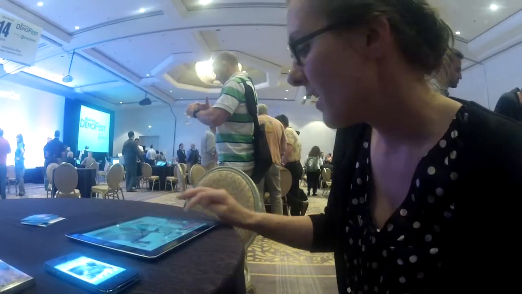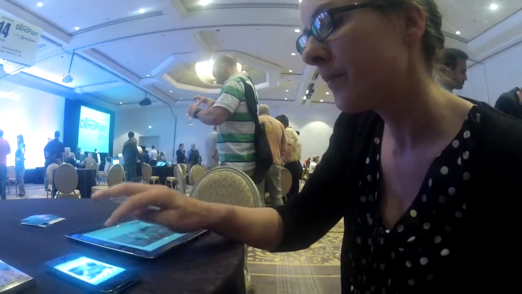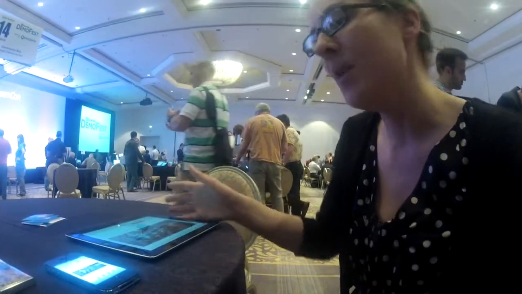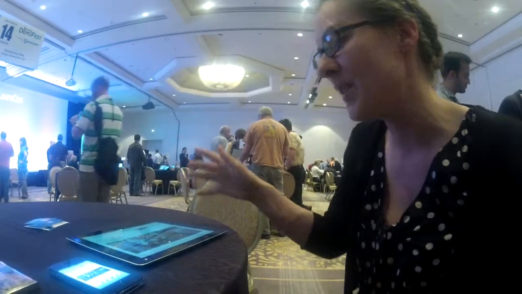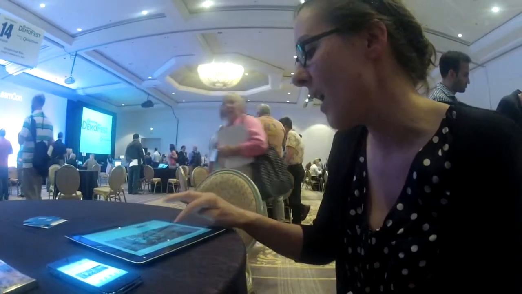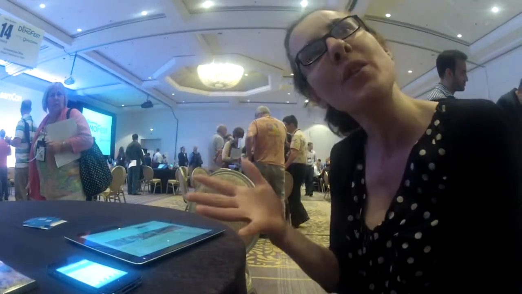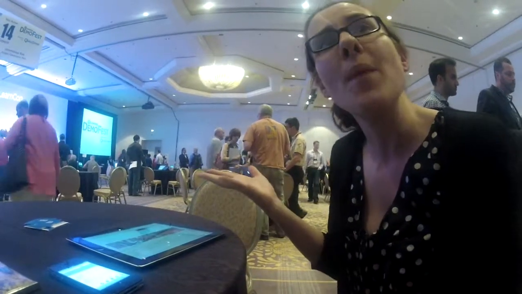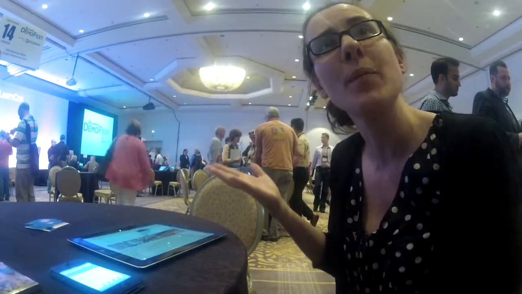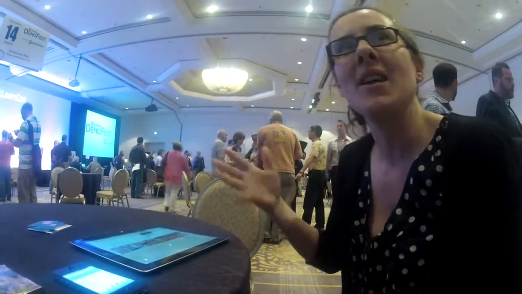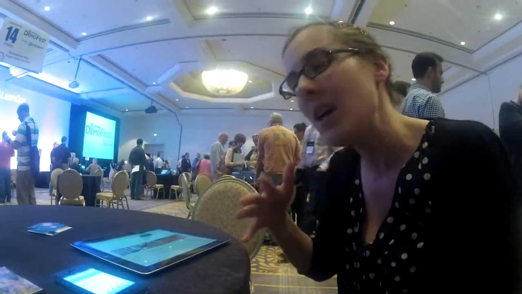So what we've used here is a form of multi-device design, so that you've got the same course and the same functionality across all of the devices. And it's a mobile web app, so it tracks back to their learning management system, so that they can bookmark and come back to where they were.